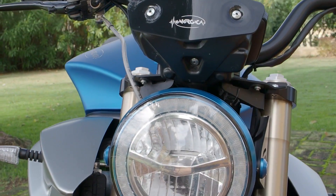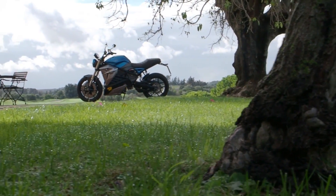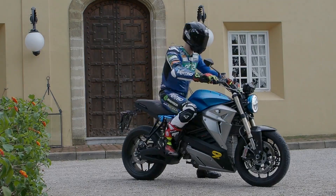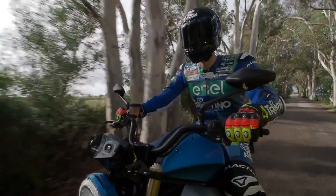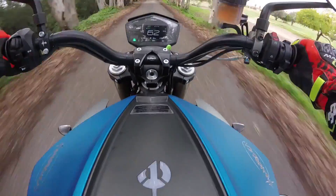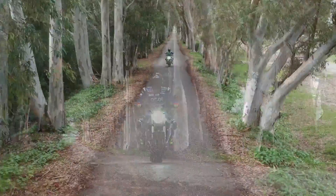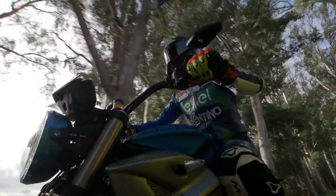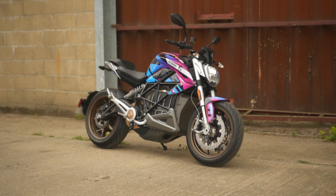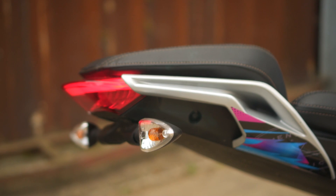Then there's the Energica EVA. Yes, it can do a full charge in 30 minutes if you can find a Mode 4 charger, but there are only three of those in all of London, so it'll probably be the regular 4-hour charge. It has roughly the same power as the Zero but weighs almost 40 kilograms more, and the base model starts at £3,000 more than the equivalent Zero. Even at £16,500, the SRF is way more expensive than a similarly-specced petrol bike, but if you take the electric market on its own, I think it's the best one out there at the moment.